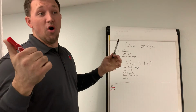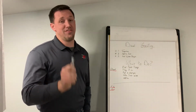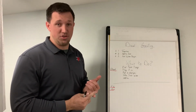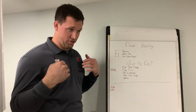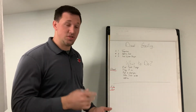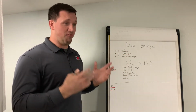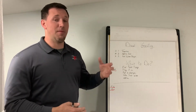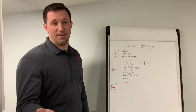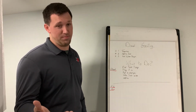So what do you do once it's gelled up? The best thing that you can do is either have it towed to a shop where you can put it in and warm the whole truck up, or drag it to a gas station, not one with above ground tanks. You need to go fill it up with diesel from an in-the-earth fuel tank. And the reason for this is that fuel is 50 to 60 degrees pretty easily, sometimes only 40 degrees depending on how cold it's been for a long time.